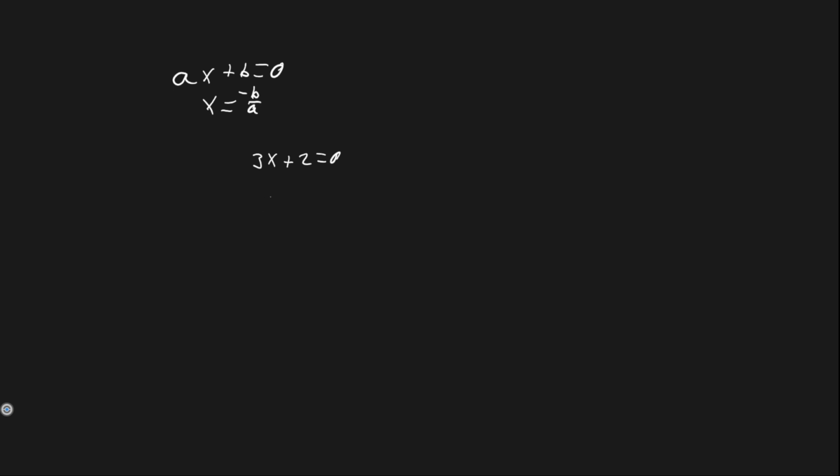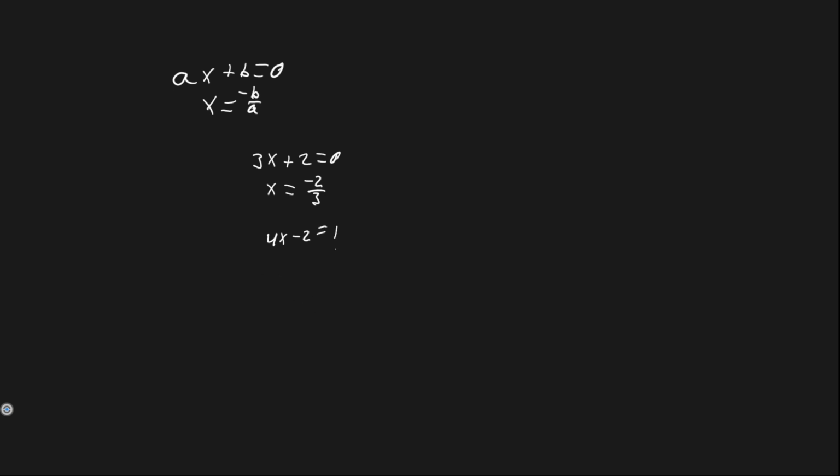So this is just a quick, simple one where we could just directly plug in a and b. So we get x is equal to negative 2 over 3. And that is that for that example. And we're going to look at one more, that is minus 2 is equal to 1.